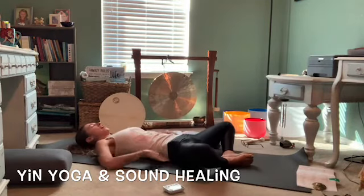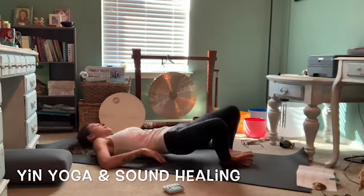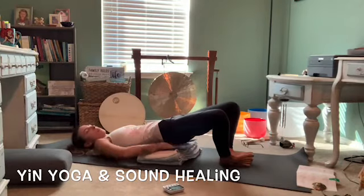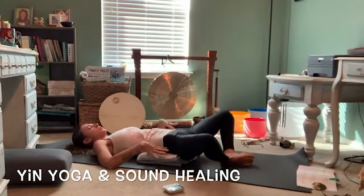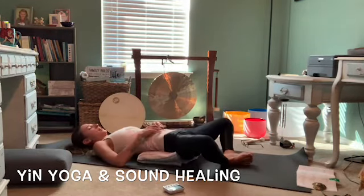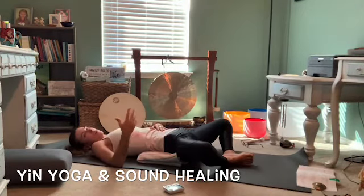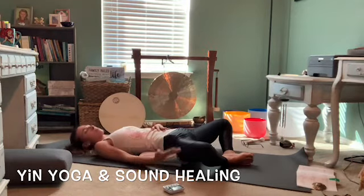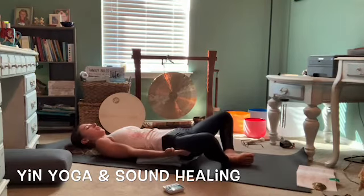If you have any lower back issues, you can use the blanket just on your lower back, between your lower back and your glutes, to bring a little bit more cushion here. For me, it feels good to have that blanket there. And if you have a block or a couple of books that you want to place underneath your knees, you can do that also. That will help to elevate your knees.